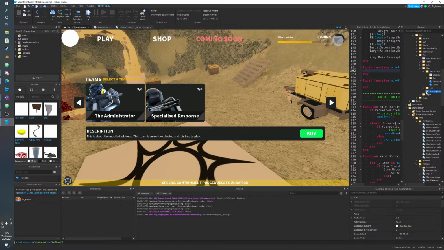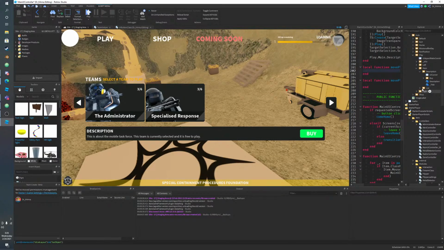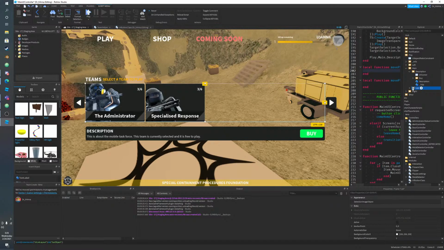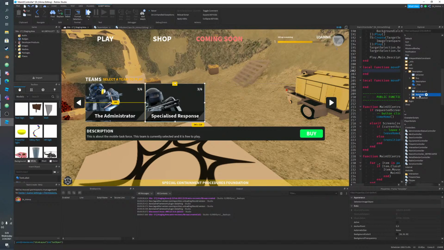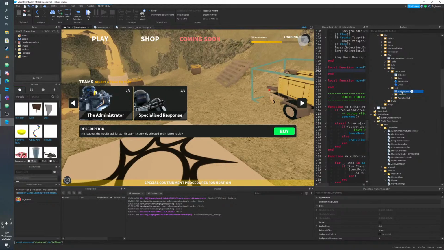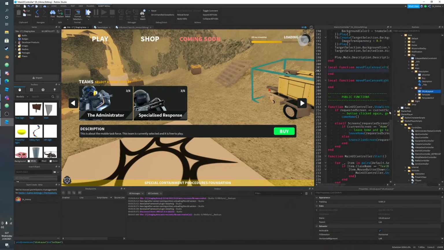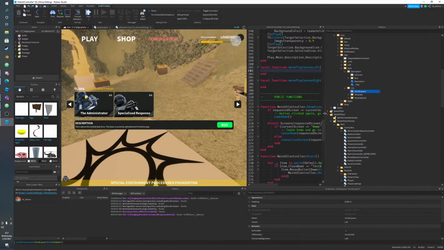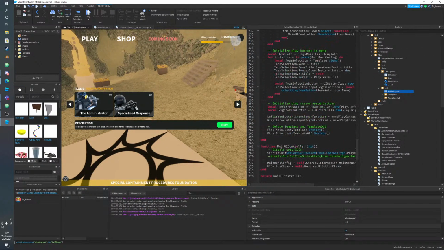So now that is in a list again. So this is now once more a normal frame, with our two little templates here. Most likely we're gonna have to remove the UI list layout, and we're just going to have to manually implement that, unfortunately. So yeah, that is that.